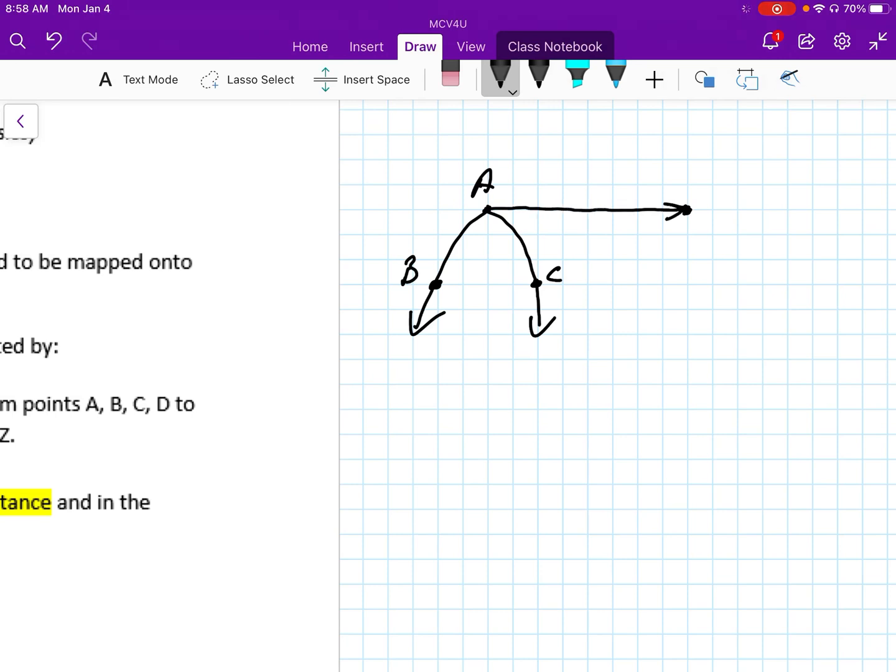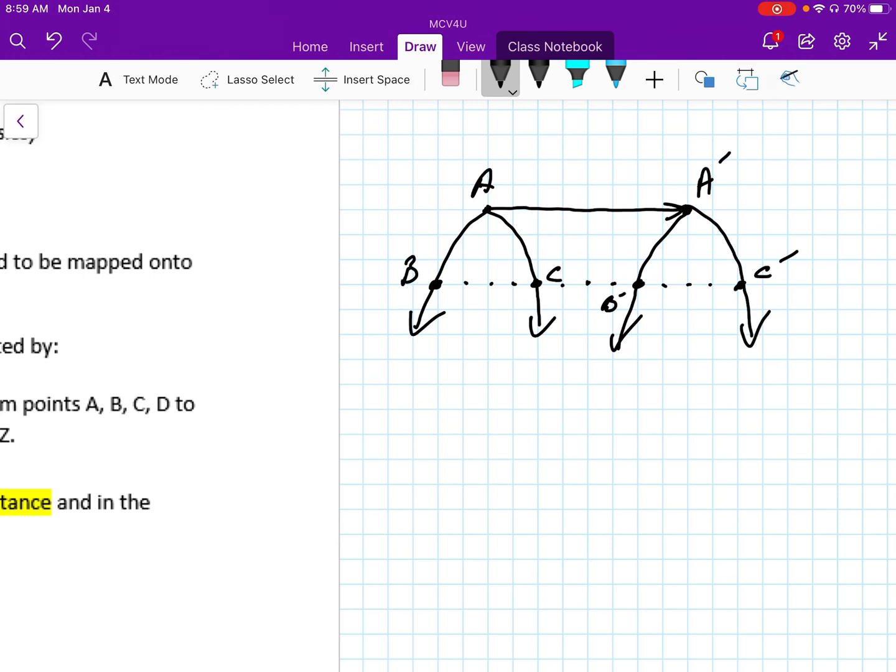Okay, to the right there, and we'll shift this over to, let's just call it A prime. All right, then we shift everything over to the right. Okay, 8. So C can come over 1, 2, 3, 4, 5, 6, 7, 8, and we'll call it C prime. B, 1, 2, 3, 4, 5, 6, 7, 8. There's our B prime. And if we do this to every single point, we're going to have our new graph there.